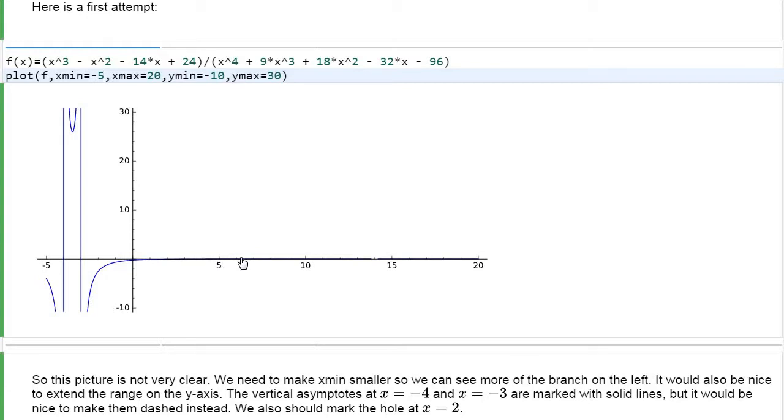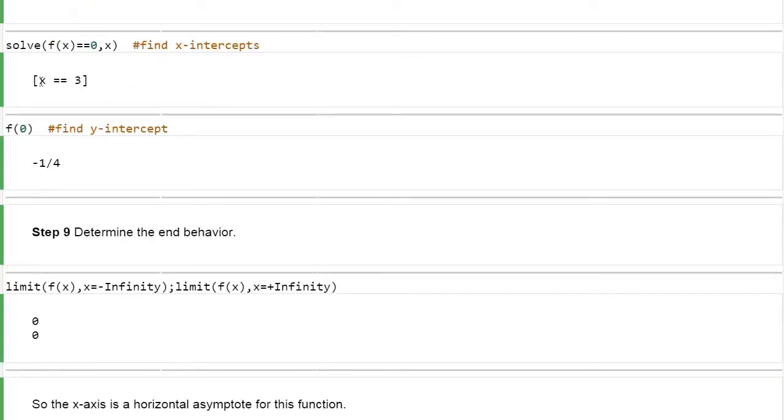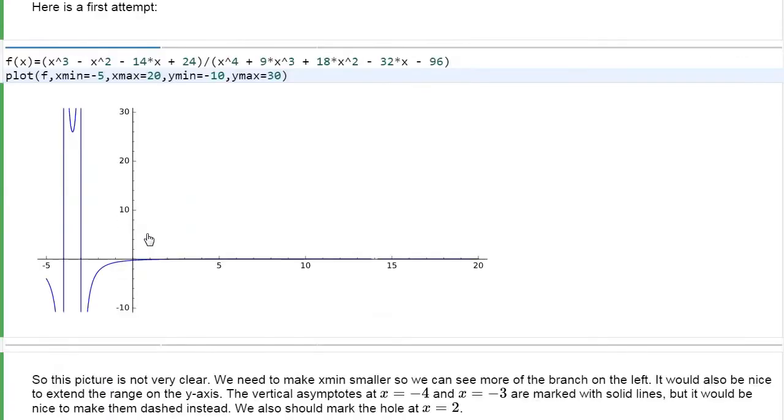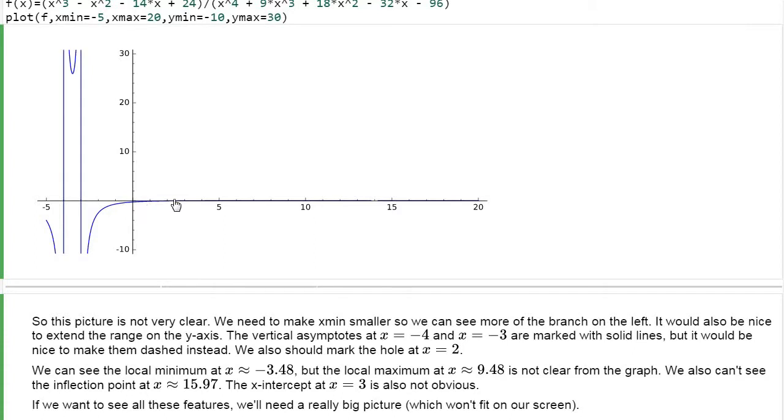Now you can kind of see some blue here, and it's not hard to tell where exactly that is. Actually, this thing crosses the x-axis. In fact, we know that because we found the x-intercept. Remember where the x-intercept was? At x equals 3, it crosses the x-axis. And we also see one local min, that's the -3.5. There's a local max, which was at this guy, like 9.5. So it crosses the axis at 3, goes up, peaks around here, and then heads back down again. There's also an inflection point here at 16, so it's concave down and then bends to concave up, and then approaches the x-axis from above. So it's not clear what's happening here from this graph.